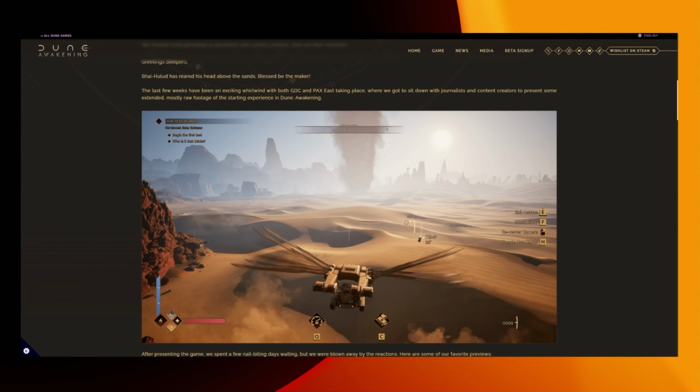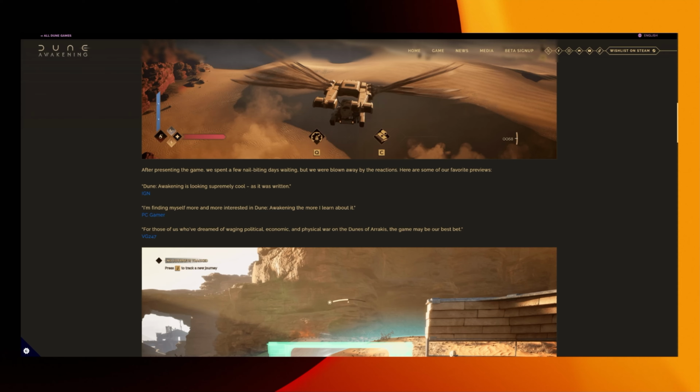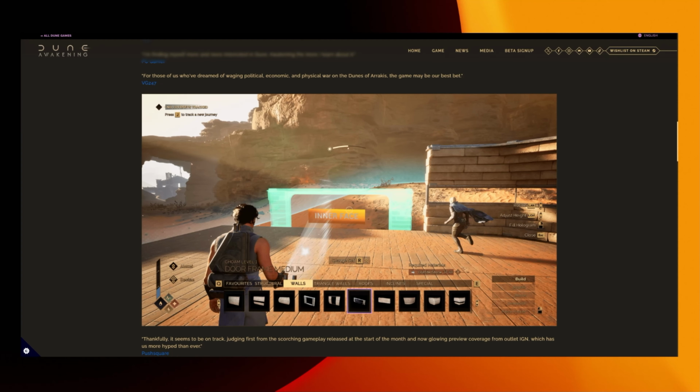I mean, just the graphics on the screenshot alone look awesome, and how big the world looks. That's really what I'm excited about. Let's see, going down here, IGN, PC Gamer, and VG247, they all had little comments about it. And then this part right here made me really excited about the base building. You can see right there how clean the interfaces look, and it uses hologram templates. We've heard about that already, but this is particularly awesome because of just how clean all the interfaces look.